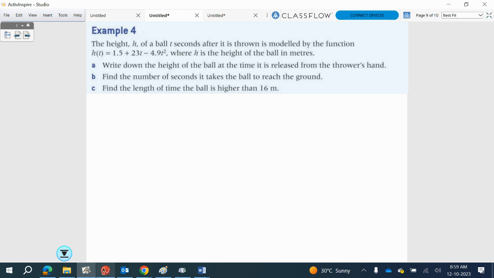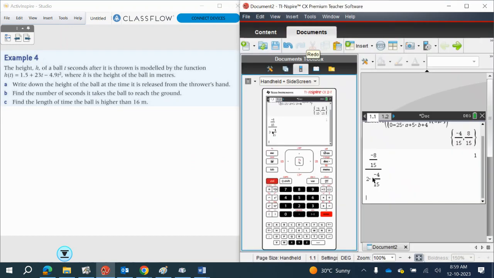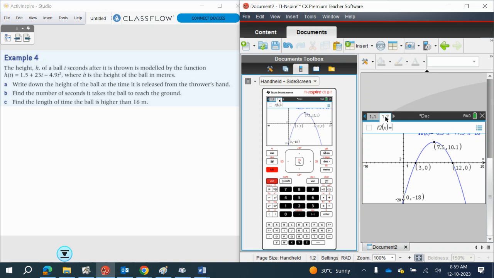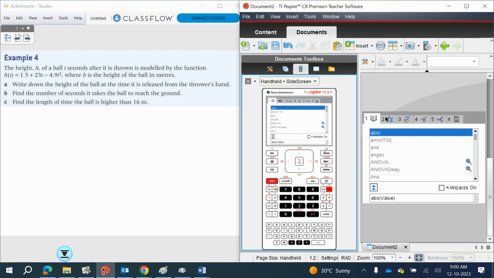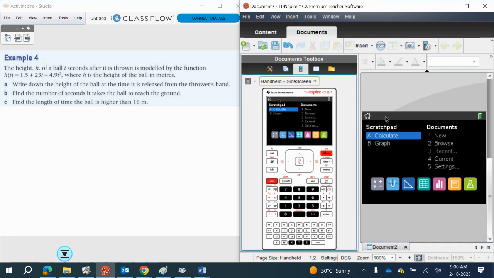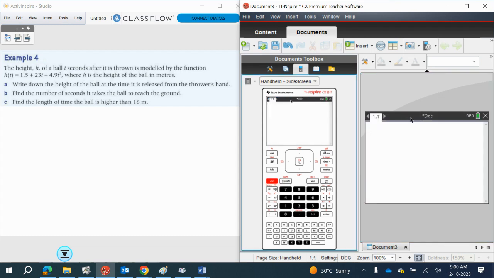What do we do first in a problem solving question? Always sketch the problem. Your first step, in order to start understanding this, is always to sketch the problem. So we go into our calculator, press tab, scroll up and remove that one. Let me just press new, calculator, add page. I think that's quicker.